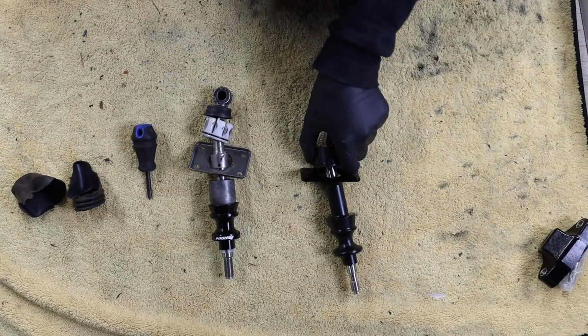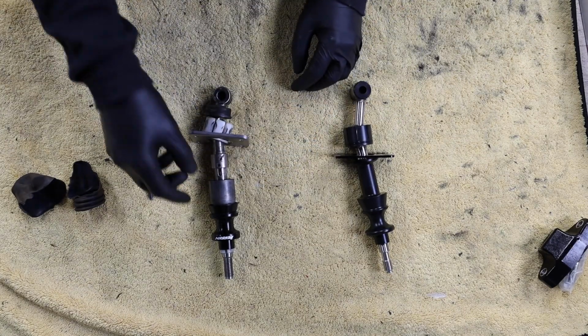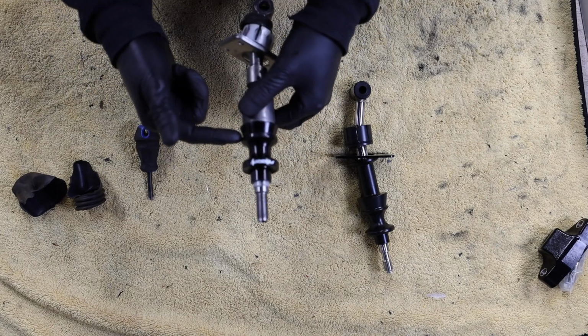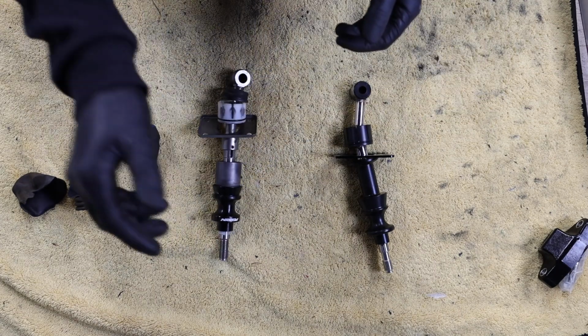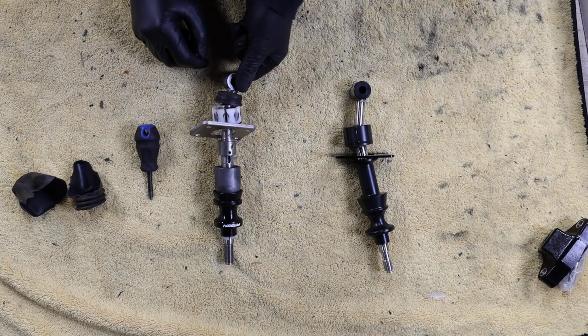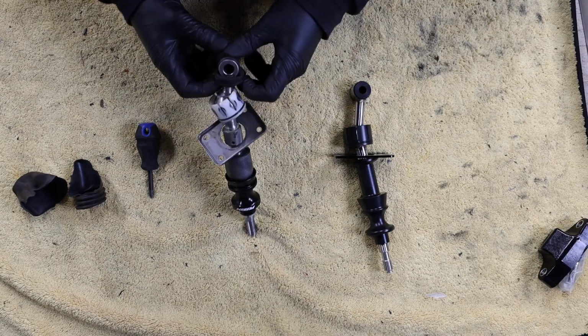All right, so this here is the Torque Solutions one, and this is obviously the OEM. I'm guessing whoever had the car before me just put on this reverse lockout for some reason. Don't know why you would just change the reverse lockout. But it is out of the car, and there's not even a bushing in this. Like, Jesus. Another dust boot. Oh, okay, I think I need to transfer this dust boot over though, so hold up.